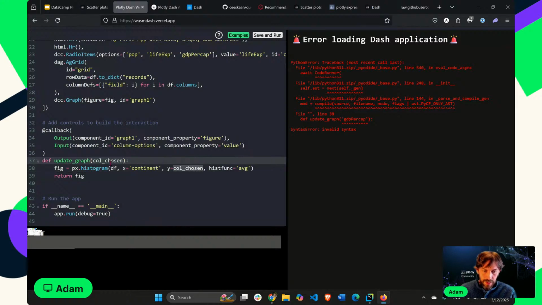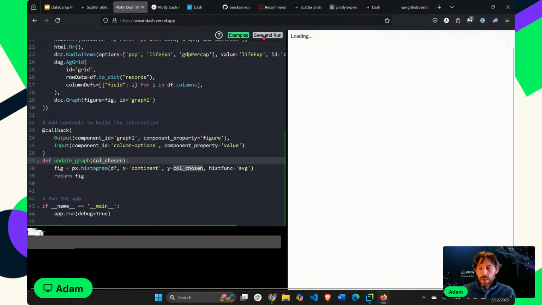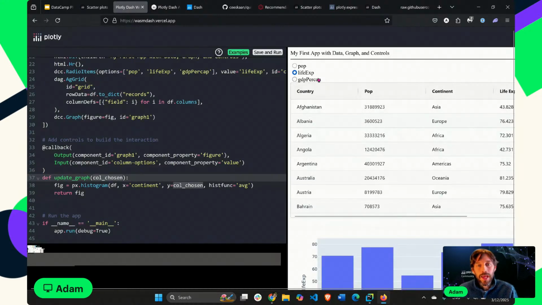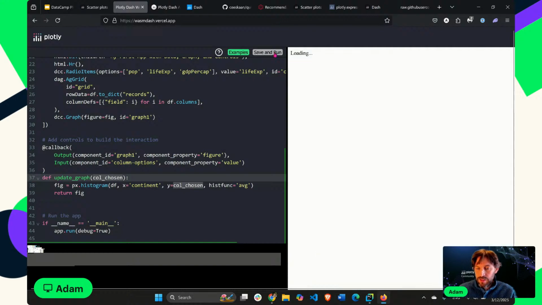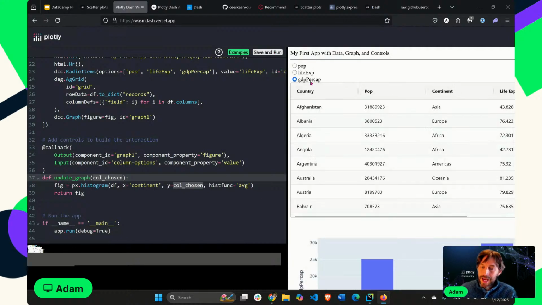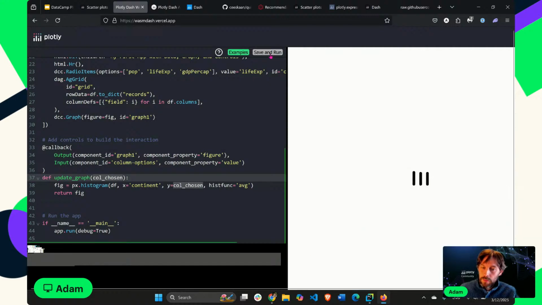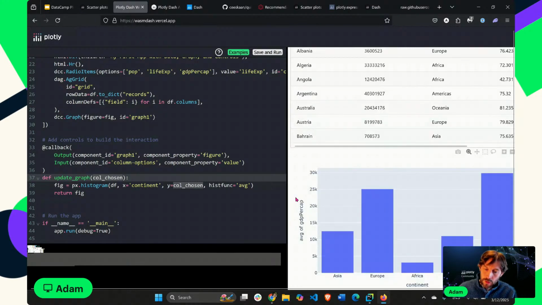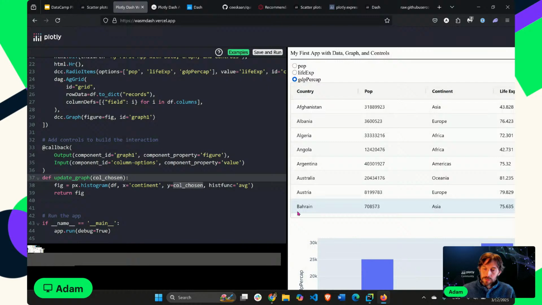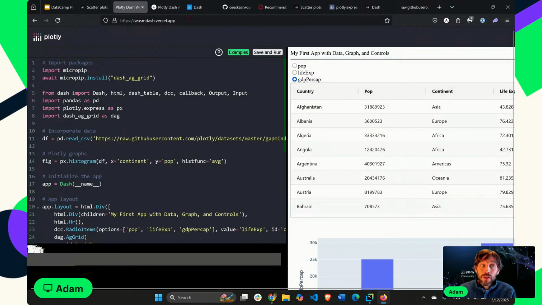When the app first loads, I want it to load and show the GDP per capita. Save and run. By default, I want it to be GDP per capita, not life expectancy, when the app loads. Because when they first see the app, I want them to see the GDP per capita on the y-axis here. So how do we do that? I'll give you 20 seconds while I look at the questions. Again, the exercise is to only have 2 options in the radio button and have GDP as the initial value.